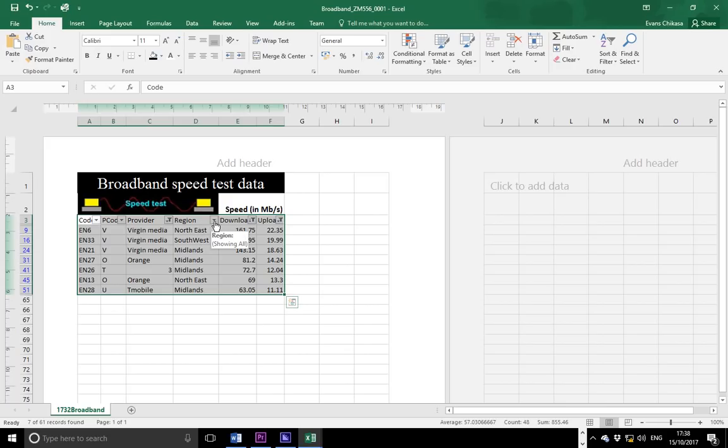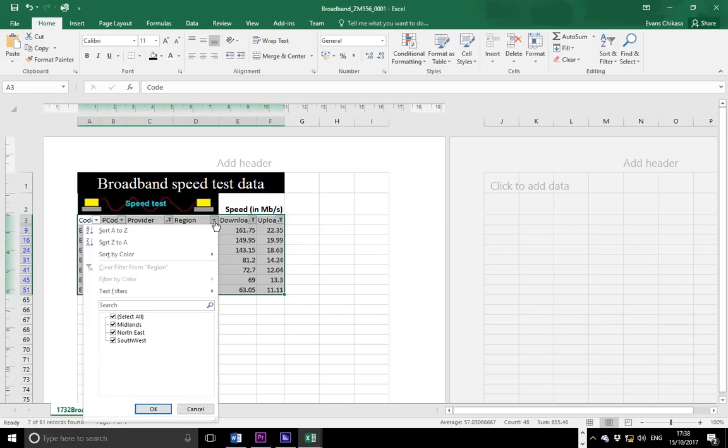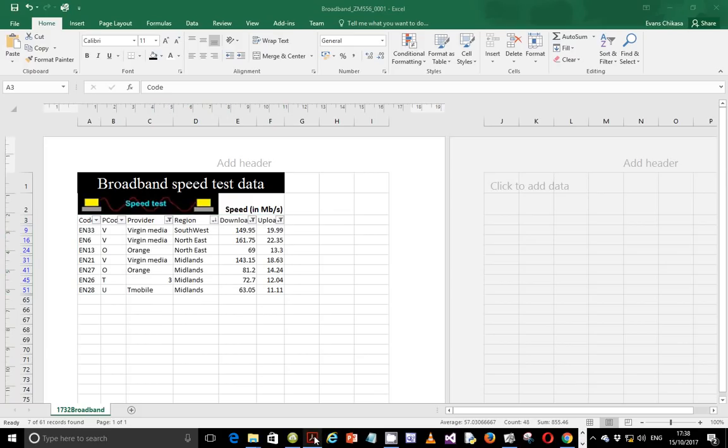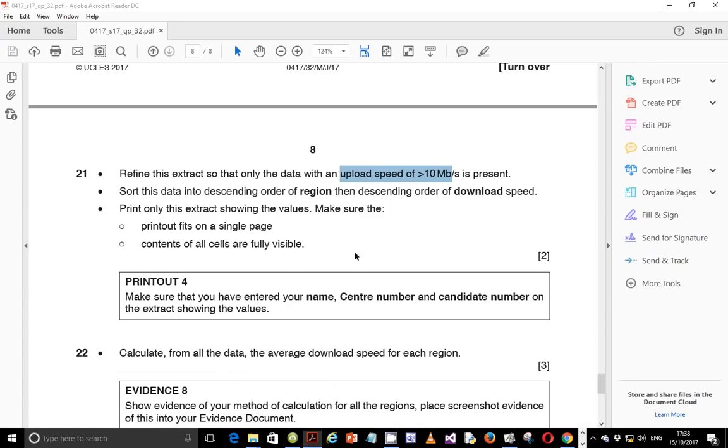No, it's supposed to be descending order of region first. This one was removed. So I'm looking at descending order of region first, and then descending order of download speed. Let me just verify that, because I was looking at this one and it did not modify. Yes, it's supposed to be first of all descending order of region and then descending order of download speed.